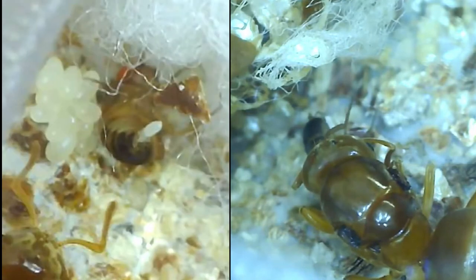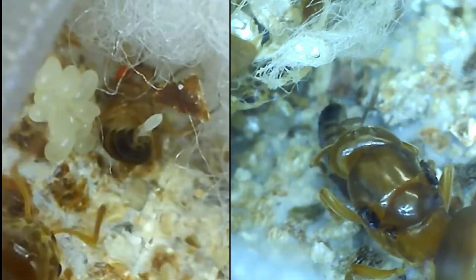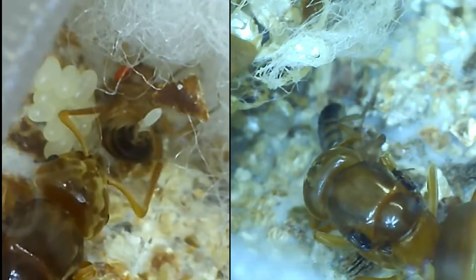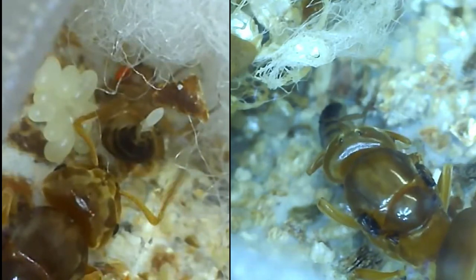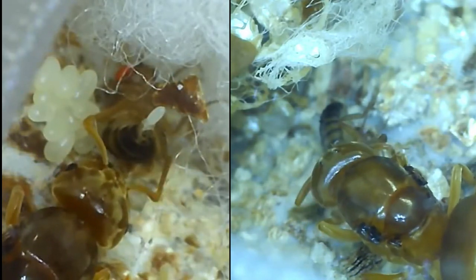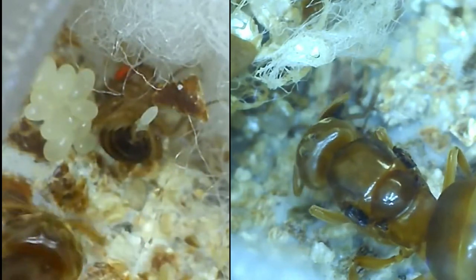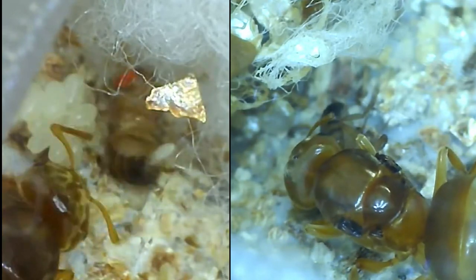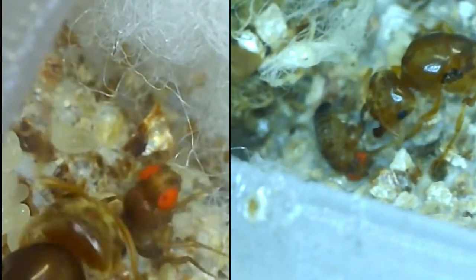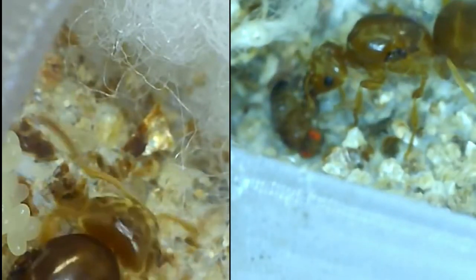I know they are Lasius. If you see on the left hand side of the picture, that fruit fly — I fed all my test tubes, I gave them one or two little fruit flies just to see if I can spark some egg laying. This one on the left hand side actually had some eggs already and one little larvae. That fruit fly that I put in there was laying an egg, and the queen on the right was chewing on it — she just bit the egg. The other one was chewing on the fruit fly. I thought I'd smashed it but I guess not. On the left hand side you can see the little larvae.